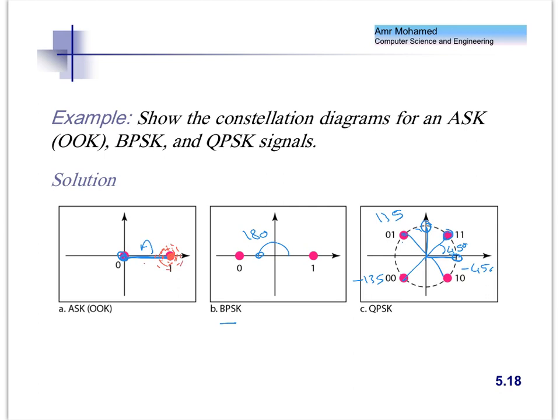So if we see it on the oscilloscope at the transmitter side and at the receiver side, at the transmitter they're ideal. We see 2 dots. All the generated ones and zeros, there will be 2 dots. At the receiver side, we will add the effect of noise, and each one of them will become like a cluster of dots due to the noise. And here will be the same thing at the receiver side. So as you can imagine, these 2 clusters can overlap in the case of ASK easily.